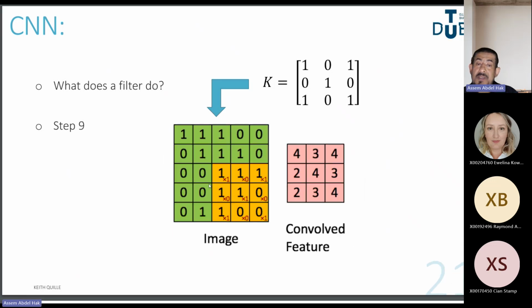Right? So what happened here, guys? This is the image, and this is the filter, and this is the feature. If I have a big number here, that means I probably have an X in this area, but a small number means I wouldn't have X. Of course, this applies to any other filter, like a vertical line 1, 1, 1, 0, 0, 0, 0, 0, 0, or a horizontal line, horizontal dash 1, 1, 1, 0, 0, 0, 0, 0, 0, or a sloped line 1, 1, 1, and the others equal 0, and so on.